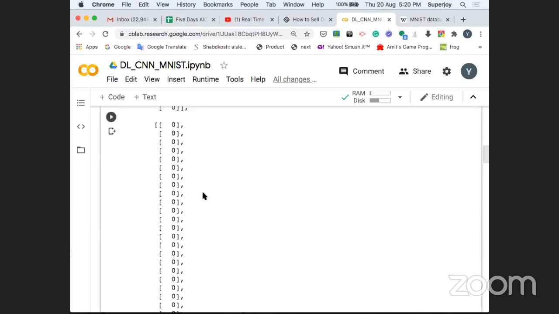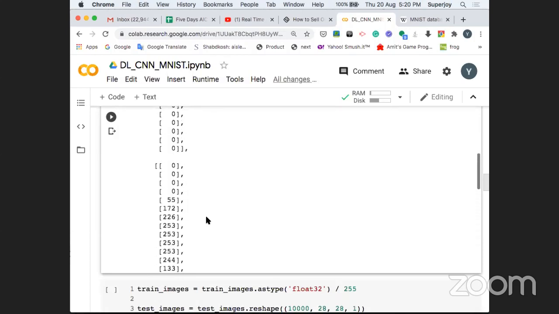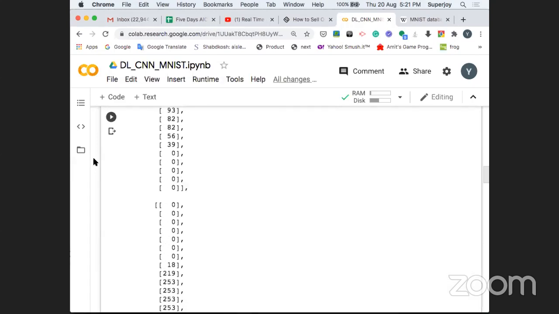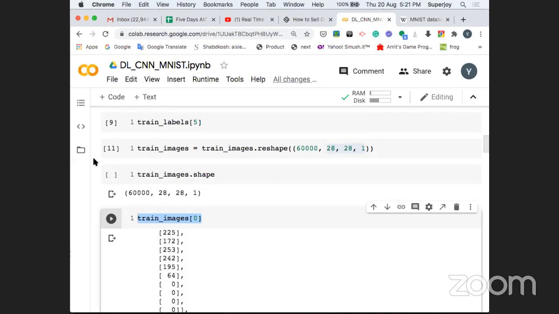The first row completes here, the second row completes here, and so on. There is a lot of data here. And I told you yesterday that every pixel in the image works as a feature for us.